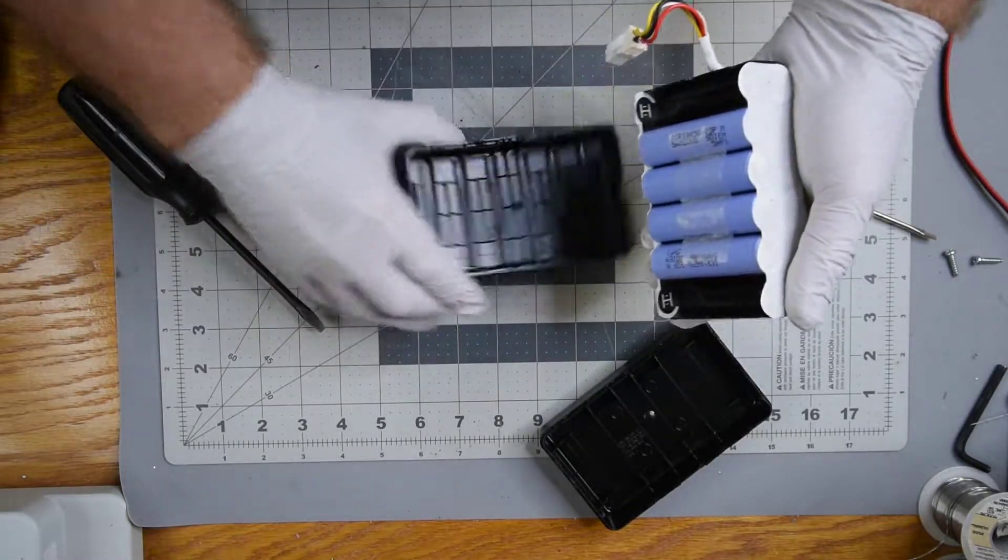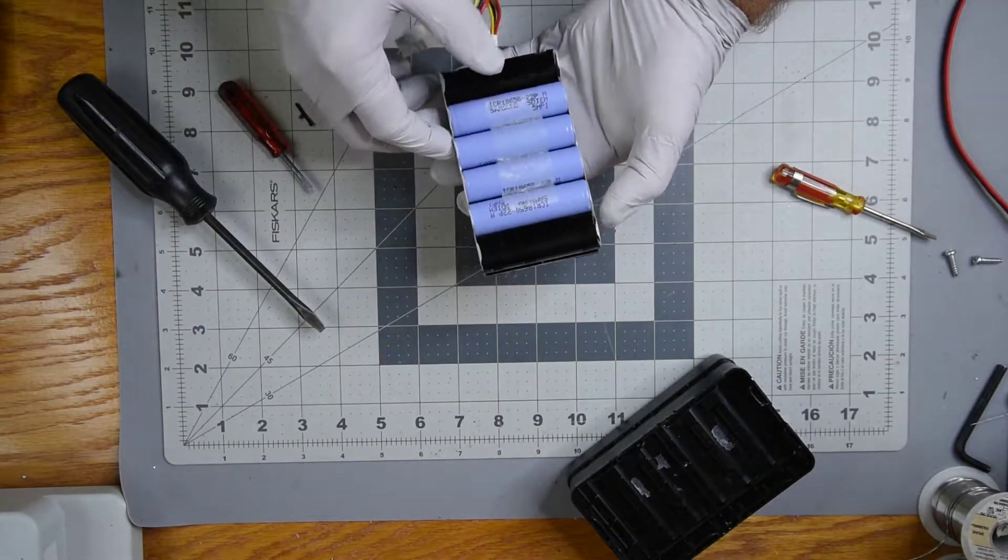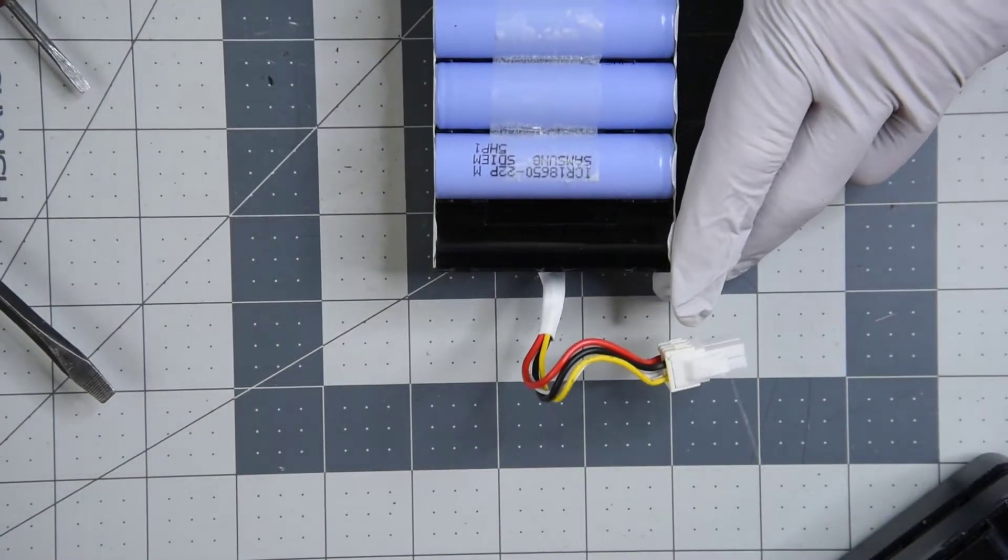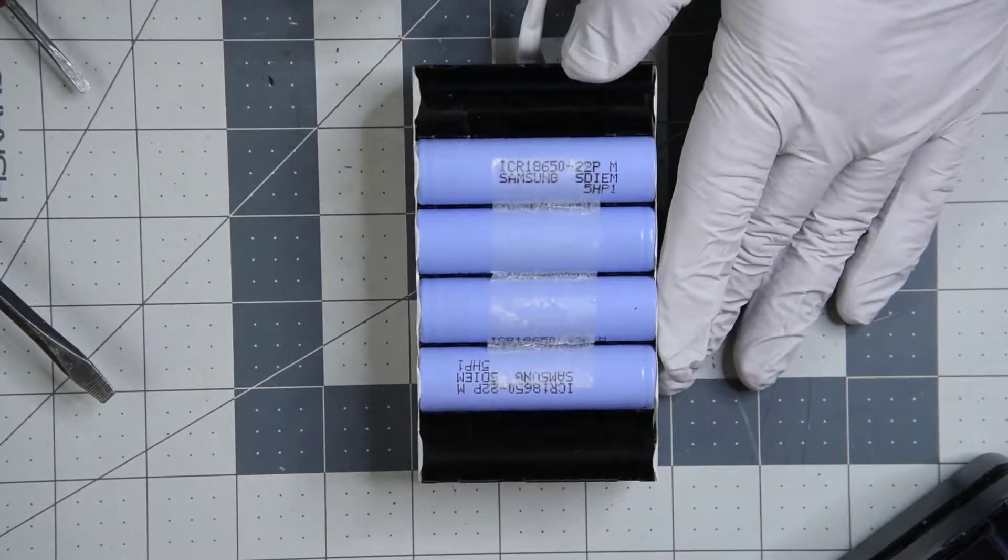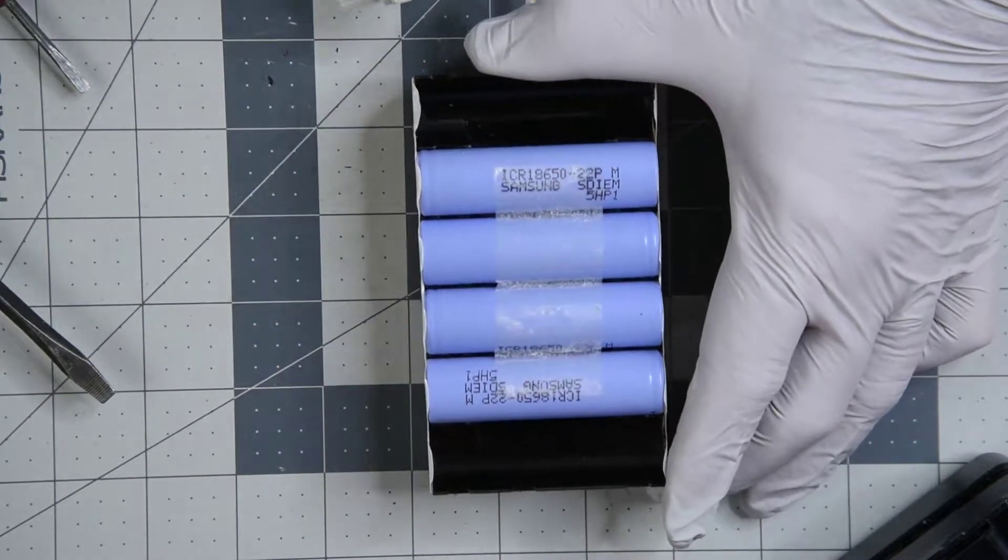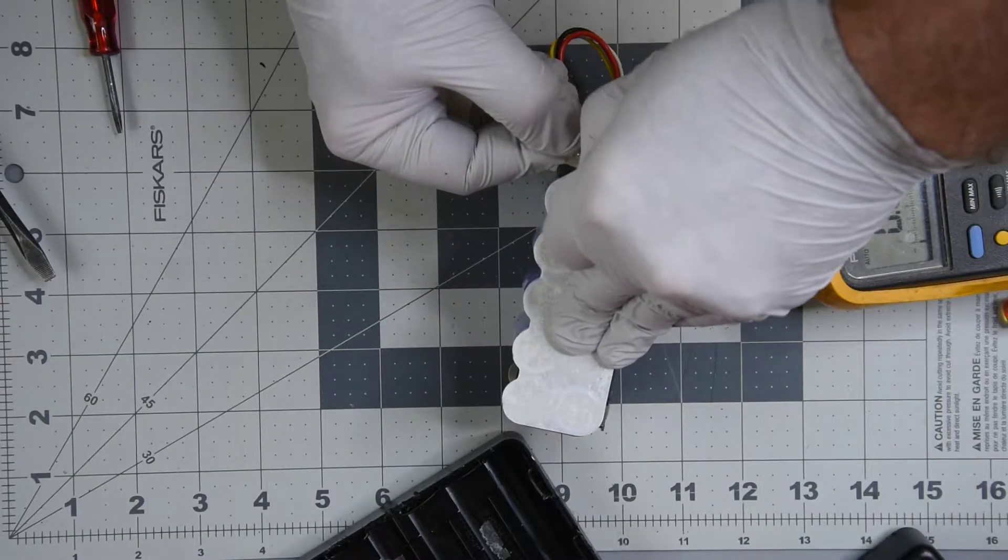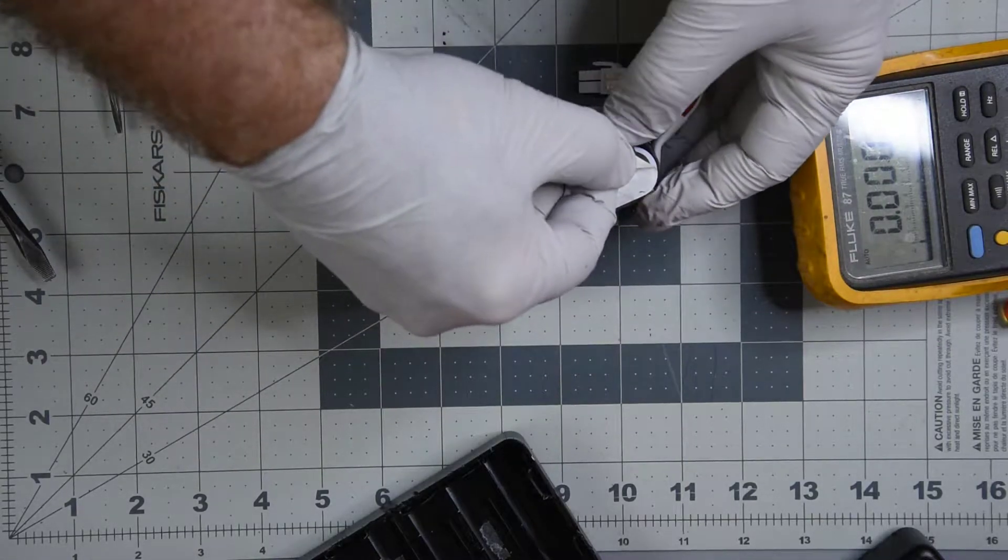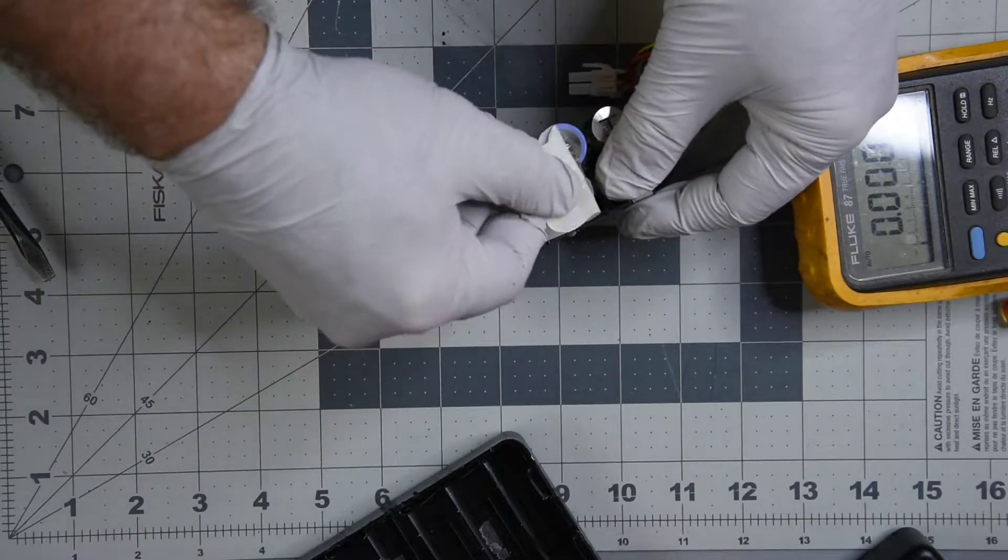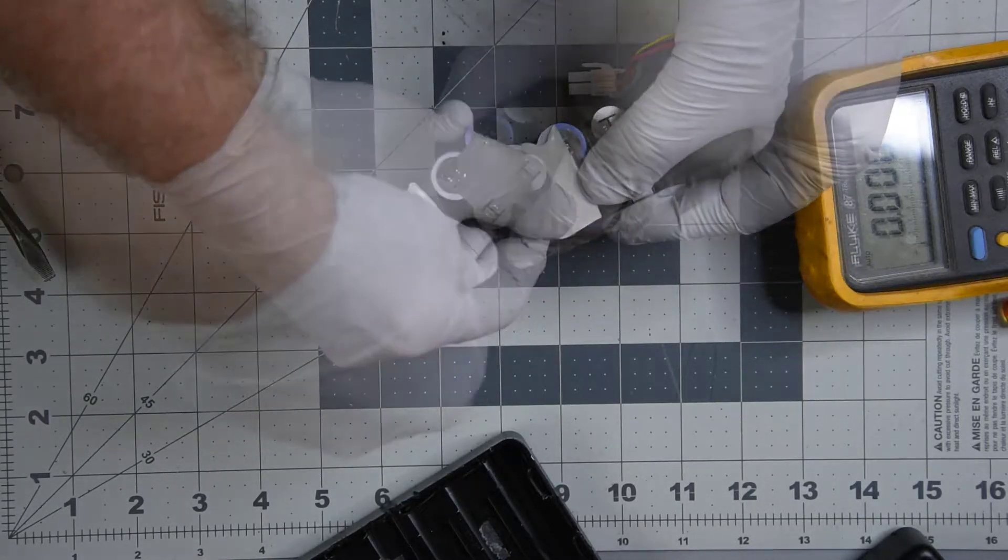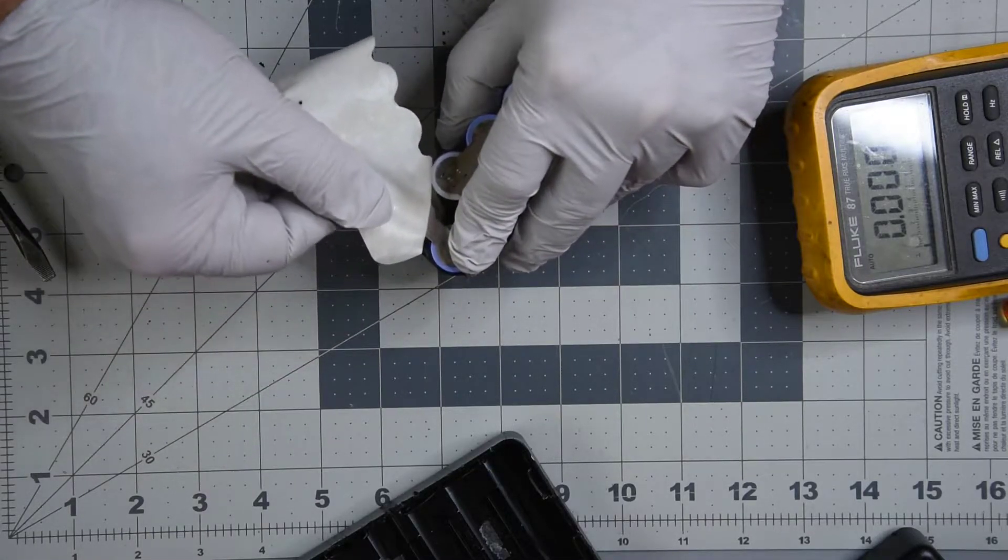This pack has six 18650 cells. It looks like some versions could have 12 cells - there's space for 12 and some missing parts on the control board. The cells are 2.2 amp hour with a maximum discharge current of 10 amps. The battery terminals are covered by a thin adhesive-backed fish paper, or maybe something like Nomex. It looks like it can be pulled off intact and reused, so that I like.